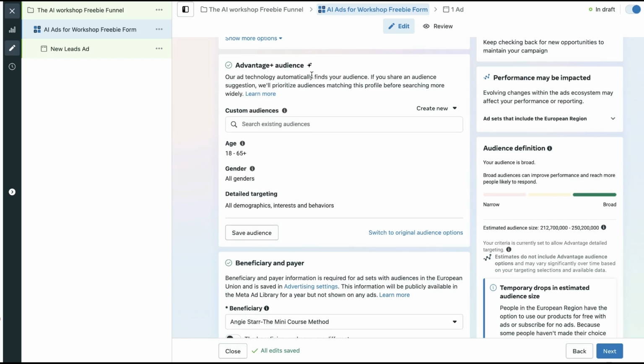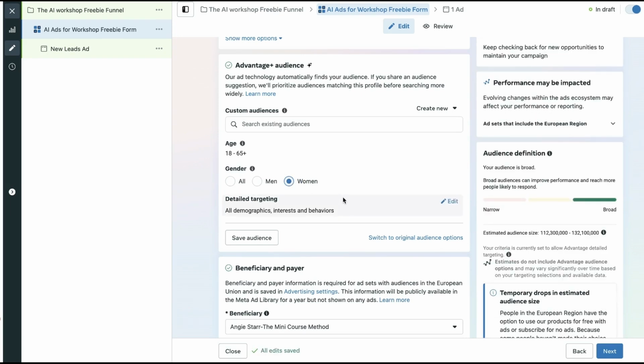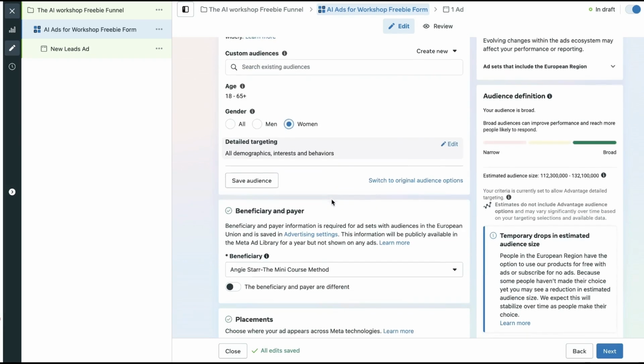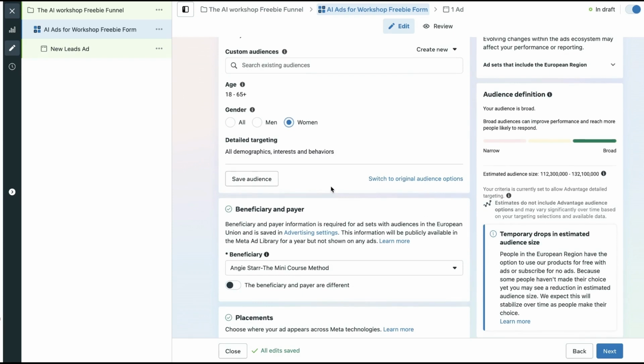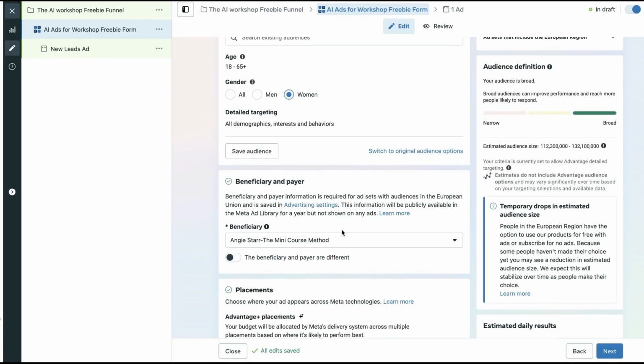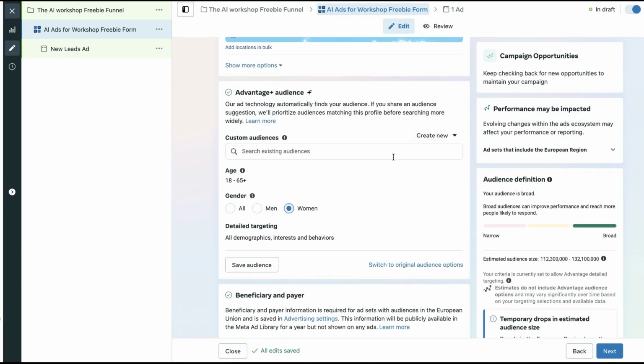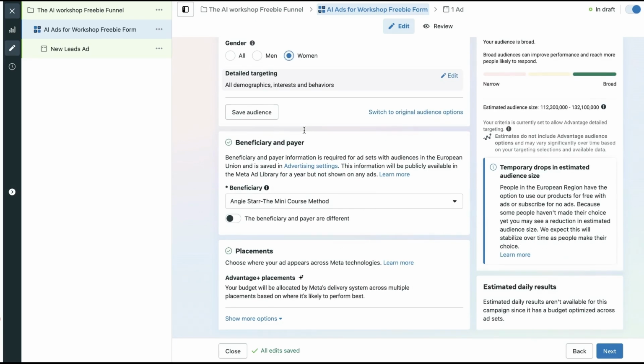Advantage Plus audience. So this is going to be almost like that AI creative shopping Advantage Plus campaign. The only thing I do is I edit to women. There are men in my group. There are men that I help, and I don't mind men at all, but typically my brand is a little bit more feminine based, and that seems to be who I'm drawing in. And a lot of times the men have nasty things to say. So I'm just going to do women for this. It will reach men. It's not perfect, but I'm just telling them what I want. All right, I'm not going to add any kind of detailed targeting right now. I'm going to keep it basically just AI. So they're going to find my people other than the fact that I'm saying that it's just women.